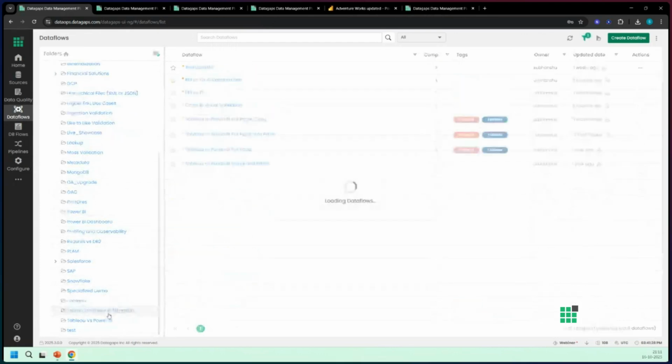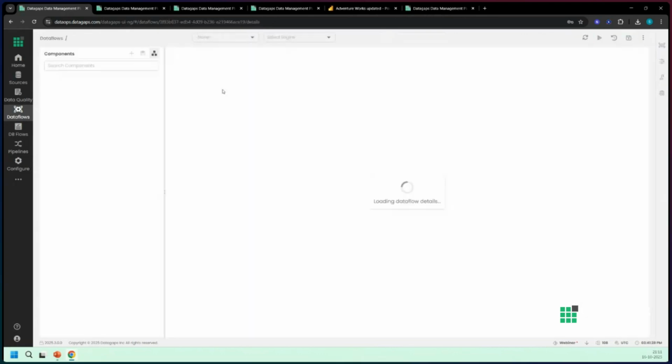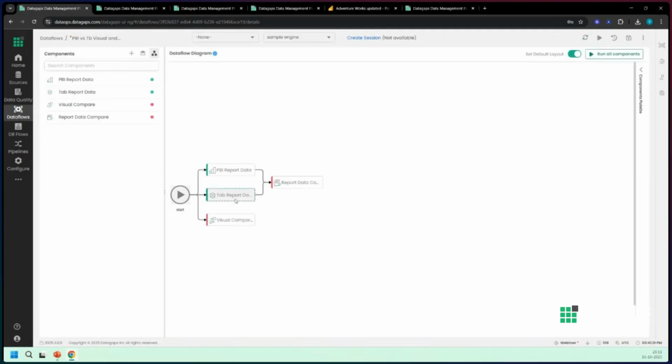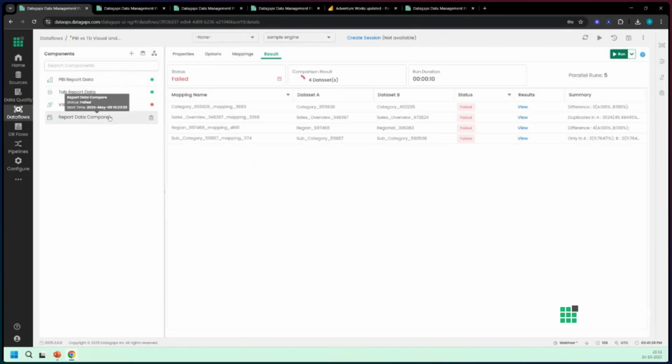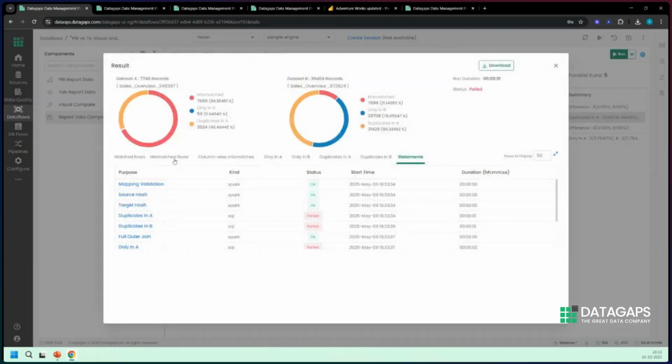One of the most famous examples that we deal with quite often now is a report to report compare between Tableau and Power BI. We have dedicated webinars for this, so we'll get into detail on that front. But critically, we do the exact same thing in both systems and run comparisons to ensure that the numbers between both Tableau and Power BI match. If they don't, we call that out as well.